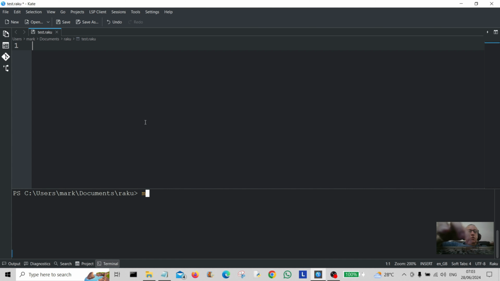Okay, so first of all we're going to create a variable up here called myScalarPath. And I'm going to give the path to the folder or directory, which is on my desktop.